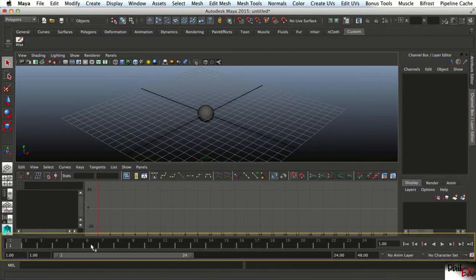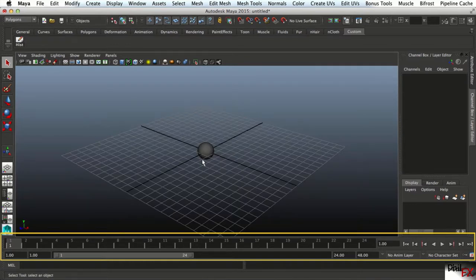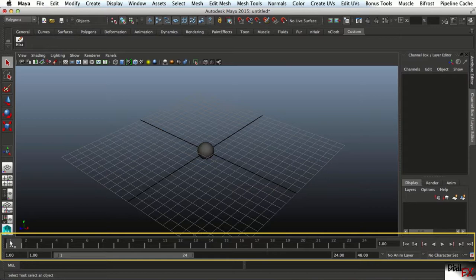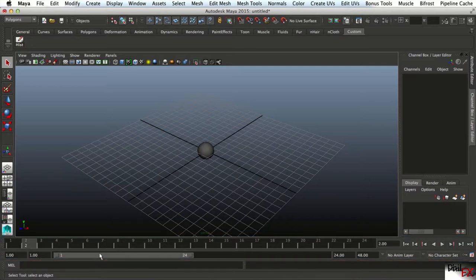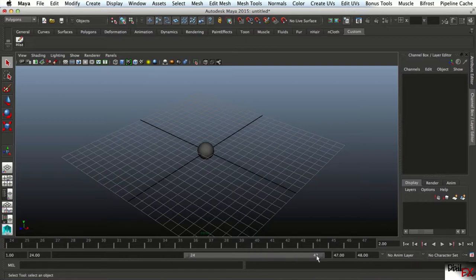Below that you have the timeline. Maya is all about animation, and you need to have a timeline if you're going to animate. And so this is the current frame that I'm on. I'm dragging this back and forth so you can see the frame. I've got a slider bar that can take me across. Do you see these numbers changing? I can change the resolution of how much I see.